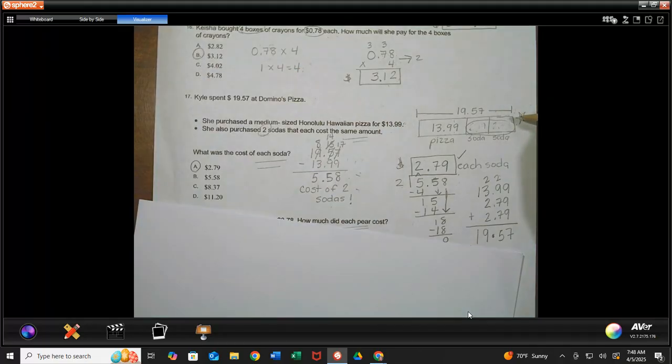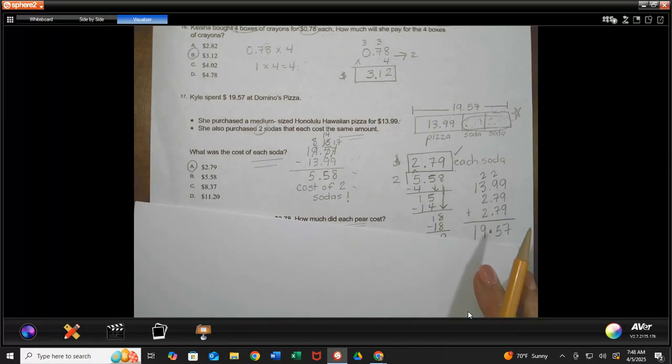Now, I talked to you about this in class with a lot of the multi-step problems we've worked on, and I said that the state of North Carolina loves to put what you get at the end of the first step in the answer bank. We call that the decoy answer. They're trying to catch students that are not paying close attention to their work, who are in a hurry, who, sadly, might be nervous. So we talked about when we do multi-step problems, we need to write what each step represents. So let's talk about it with this problem.